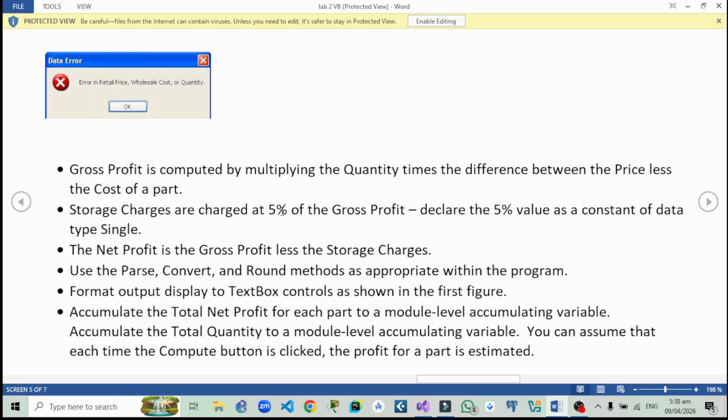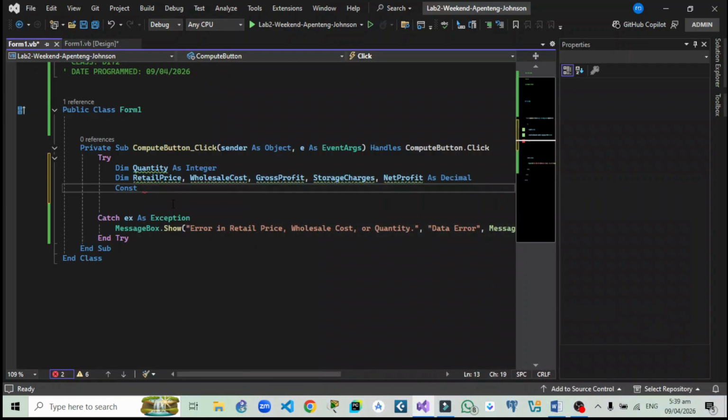So 5% is the same as 0.05. So I'll convert it to 0.05 as the rate. So storage charge rate as single, and the value given to it is 0.05. So I'm done with the declarations.